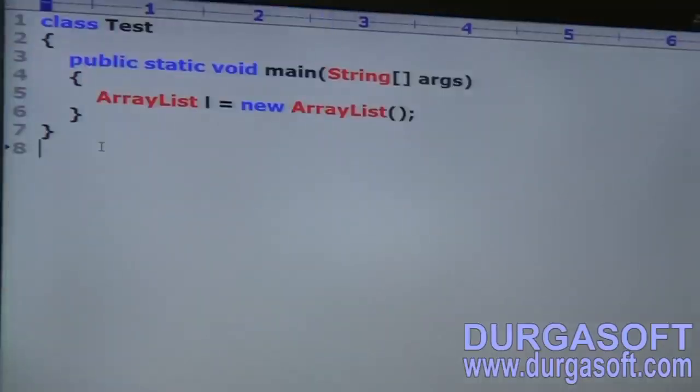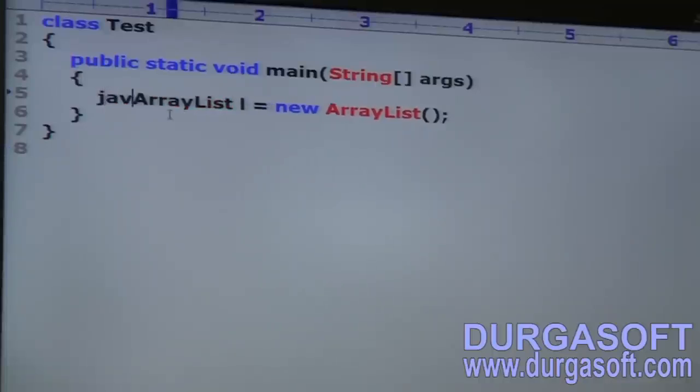We can solve this problem by using the fully qualified name.